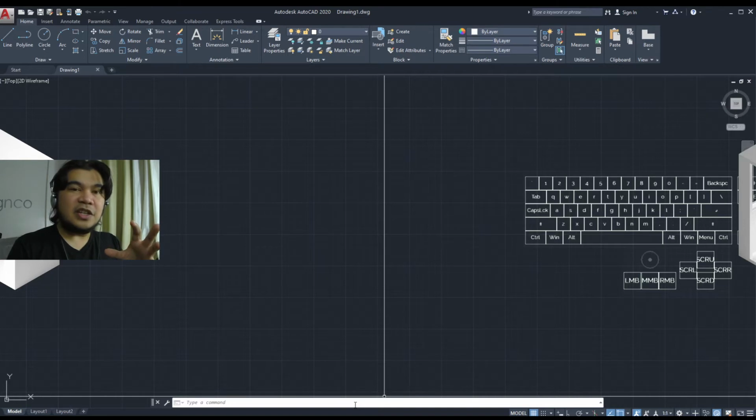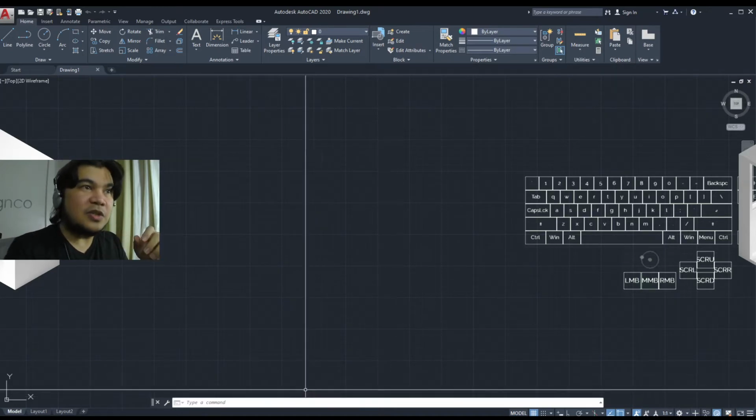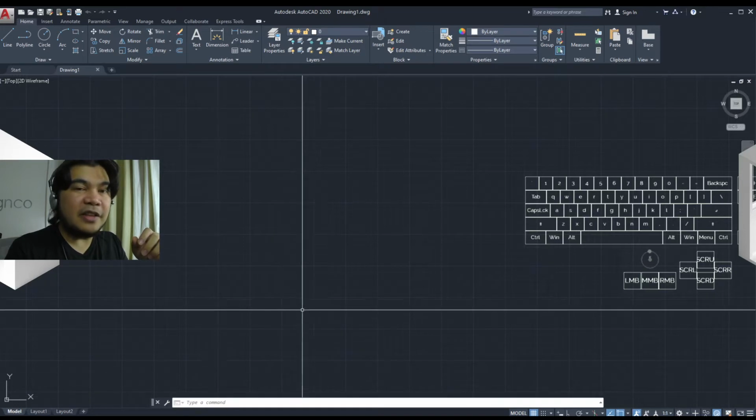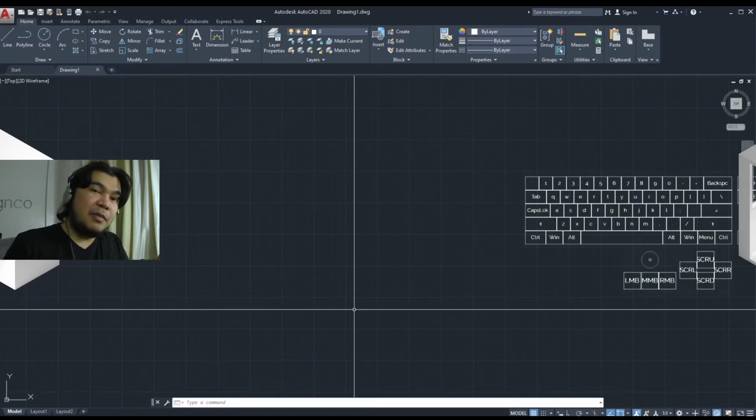So we type things in here. How I tell my students about this is it's like Jarvis from Iron Man. It's an assistant in a way. It talks to you, and you tell it what to do. See, right now it's waiting for us to say something. It says type command. And when you type a command and execute it, it will ask you another question if the command requires an input from you. Okay, we'll move into that soon.